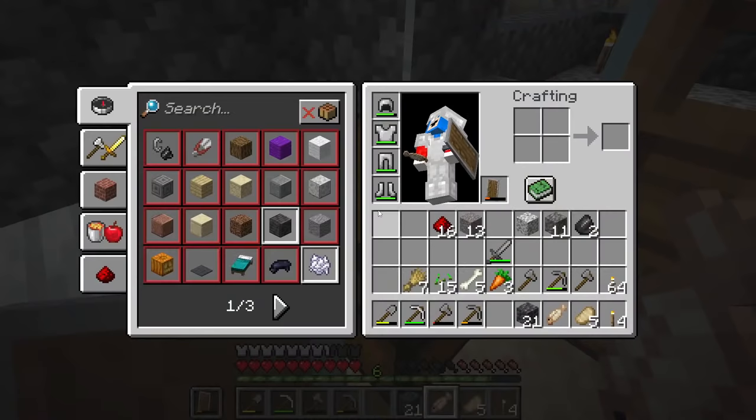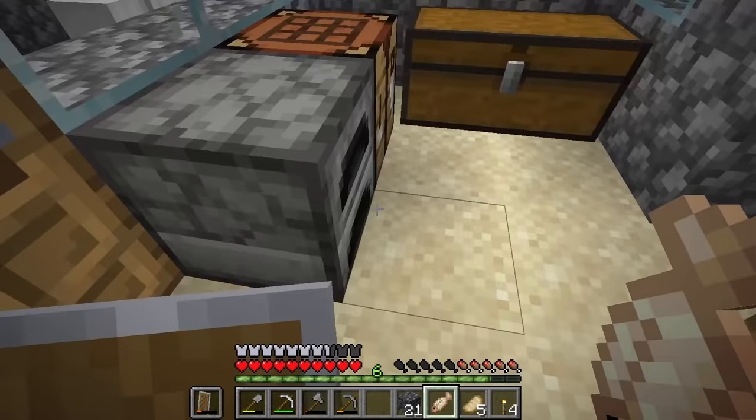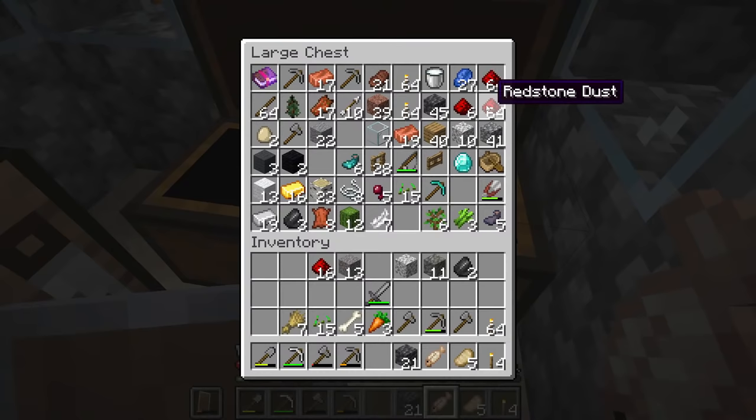Okay, let's take a look at our gear. What is our gear? Okay, we've got lots of iron over here. Iron armor. How great is that? Our shield is starting to get pretty broken down. And do we have any iron left? We got one of these ominous banners. What's in here? Do we have iron? Okay, we've got a lot of copper. We've got a lot of redstone dust. Some of this blue stuff.